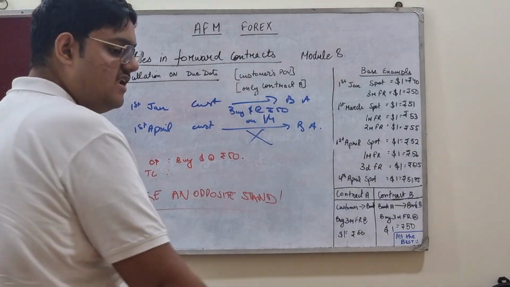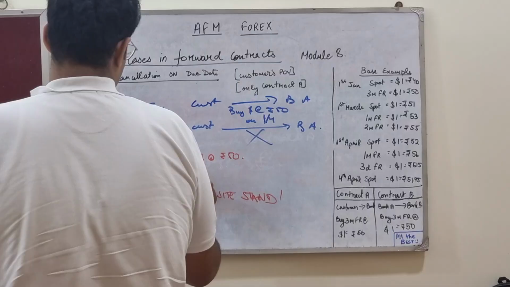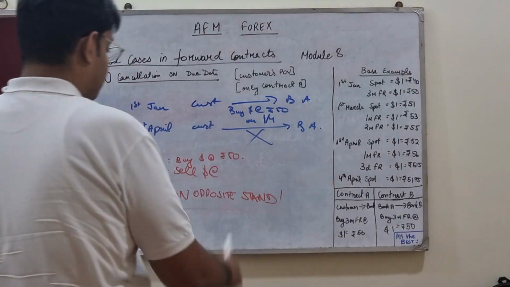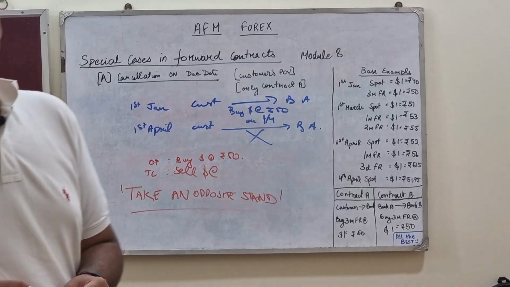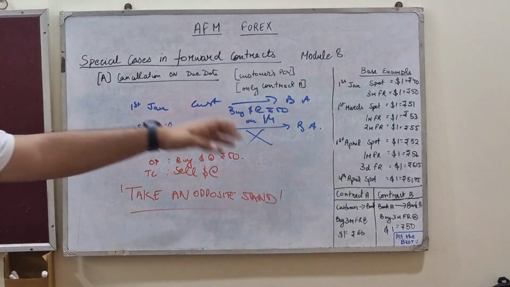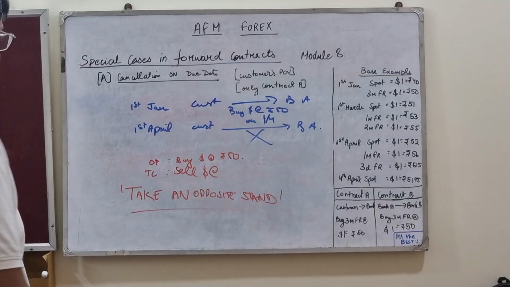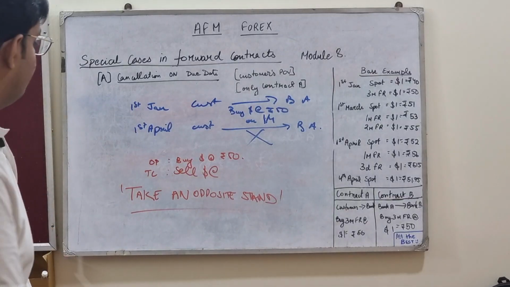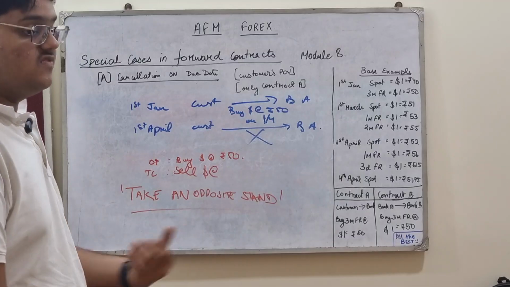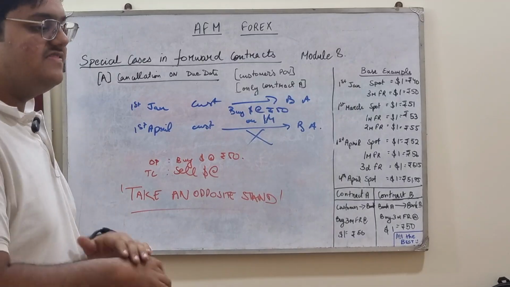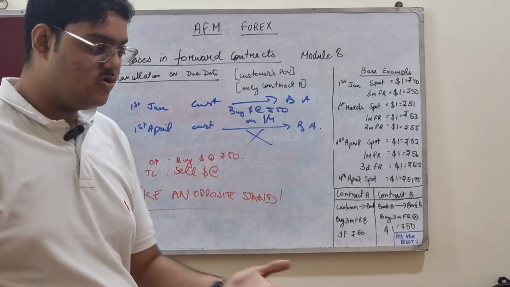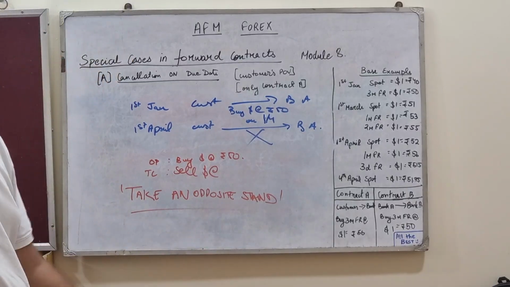Basically, if you're buying, we sell. If you're selling, we buy. So here, to cancel, we need to sell dollars. Now here's the tricky part. The date right now is 1st April. The 1st Jan transaction was already done. It's 3 months after that, it's the due date now. So on the due date, I'm buying $1 at 50 rupees from the bank. Now I want to cancel that contract. So I should basically sell the dollar back to the bank to do that. That is what take an opposite stand means.